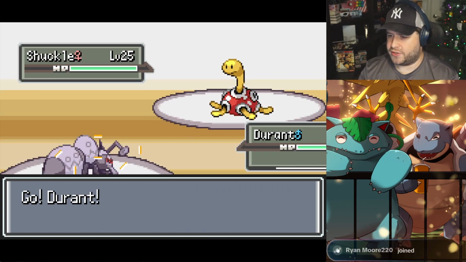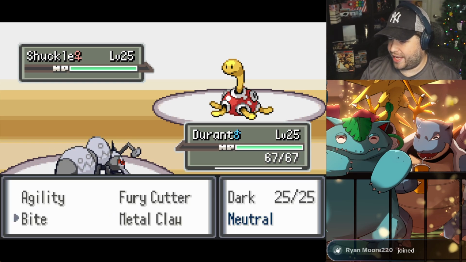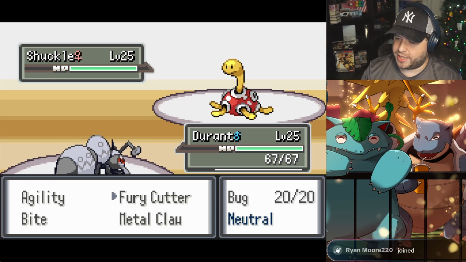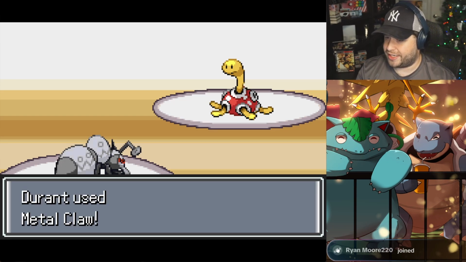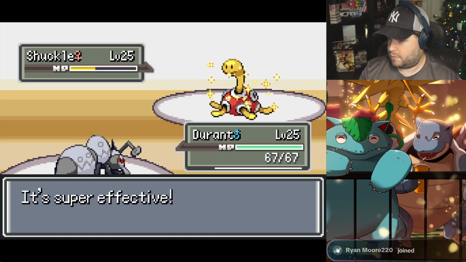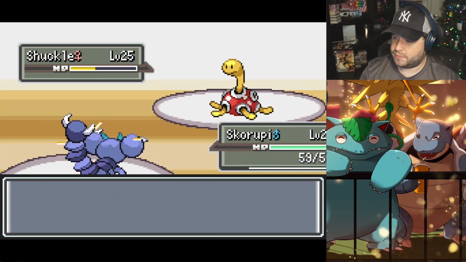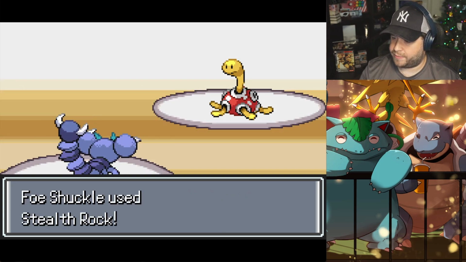Shuckle's a good lead for us, though. I think we do something a bit different here. Let's go with Metal Claws and see if we can get an attack first. This will be Berry Juice. Oh, Red Card, interesting. Sends in Skorupi, which is fine with me.